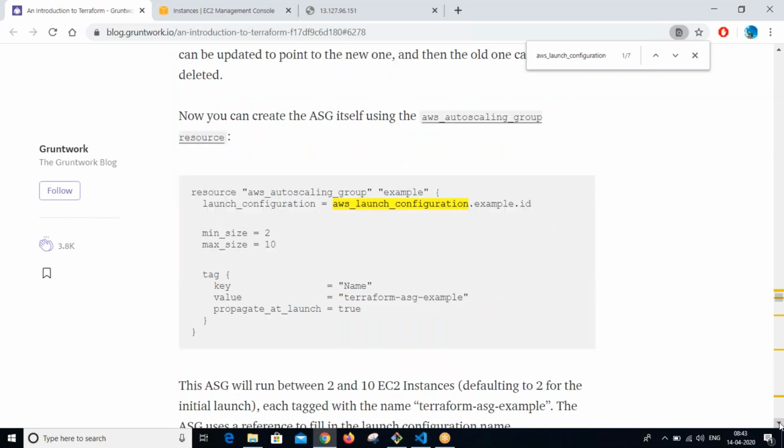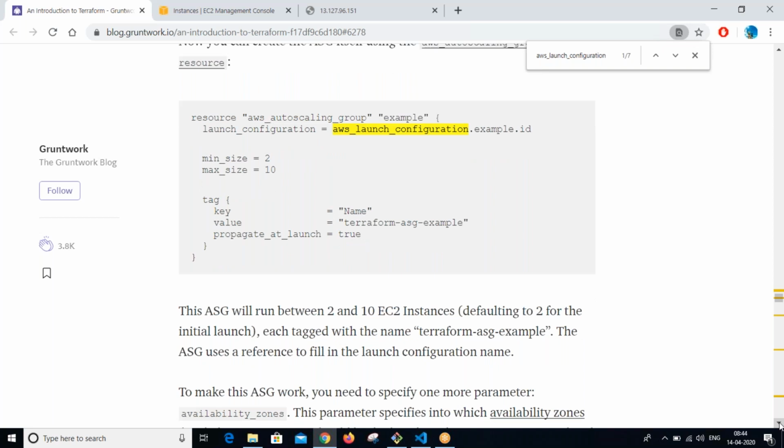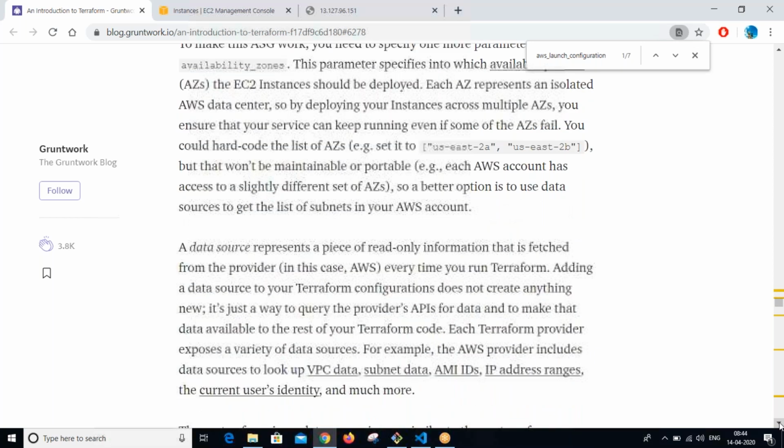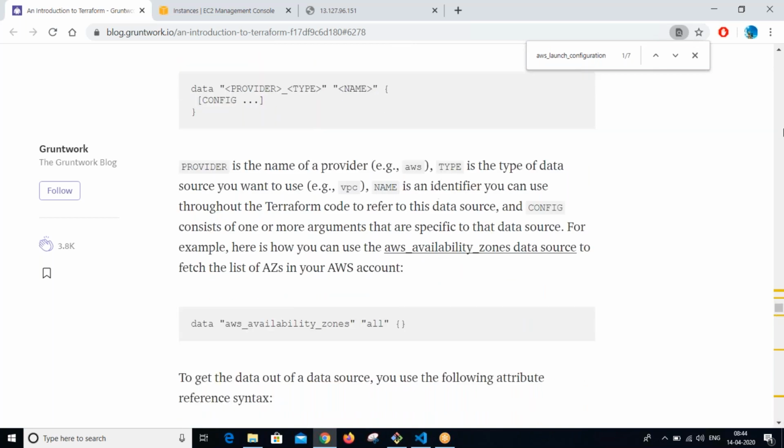So tag key value Terraform ASG example. Okay, so this we already defined. User data is already there.